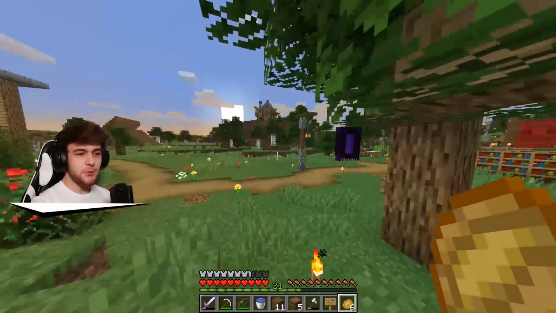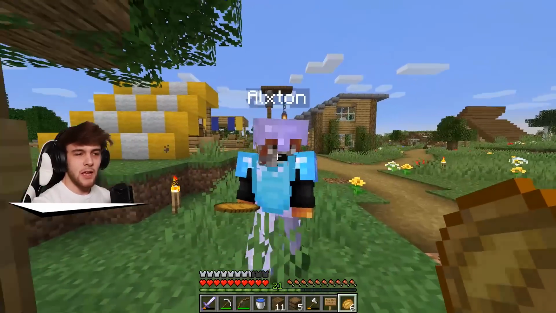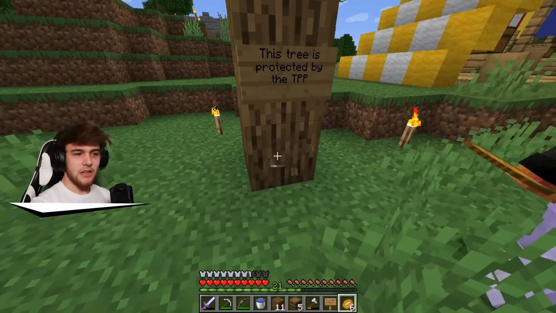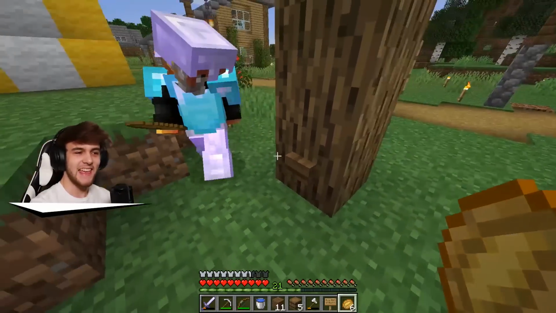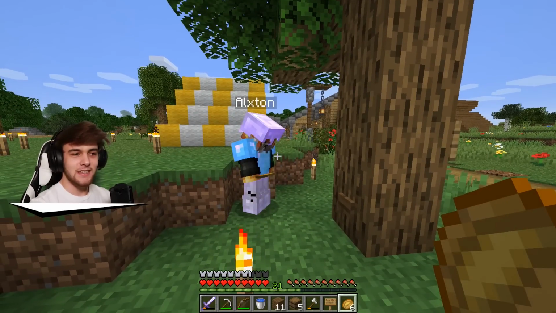if we come back here, you know this beautiful tree right here. This tree protected by the TPP. You know, it's been through a lot, but it's still standing, right? It's still standing. It only lost the bottom block. But okay, if we come around the back here, there's a little button. Go ahead and give that button a little smack, Alex.